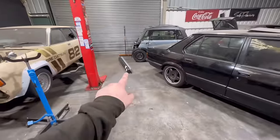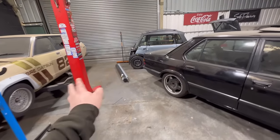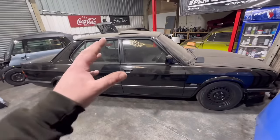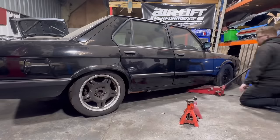We've got some seals here. Now, these are the seals that we've been waiting for from Taylor. They took ages. They're nothing to do with Taylor, but it was where they came from. It took forever. We've got them now. So now the car's on the floor. I'm going to jack the car up and start putting those on, basically. So, yeah, let's go.